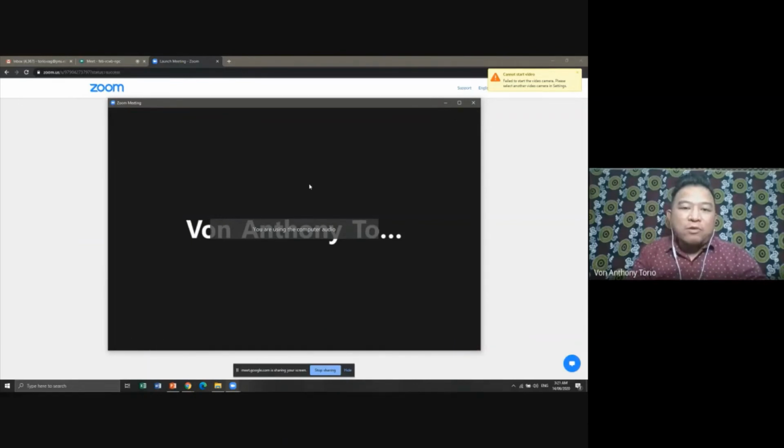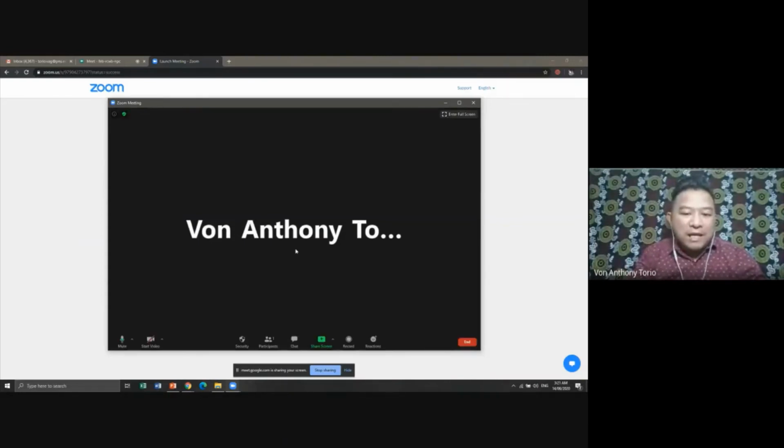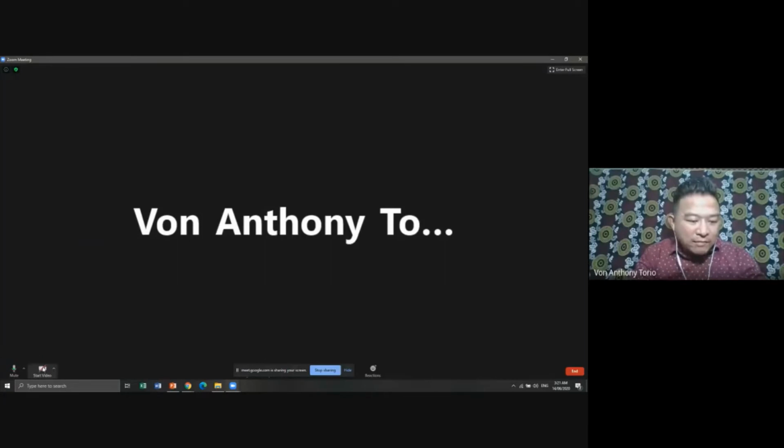And since I'm already using my video camera, I will not be able to use the video camera in my Zoom meeting. So you notice here on the lower right portion of the Zoom application, start video, there is a red slash.